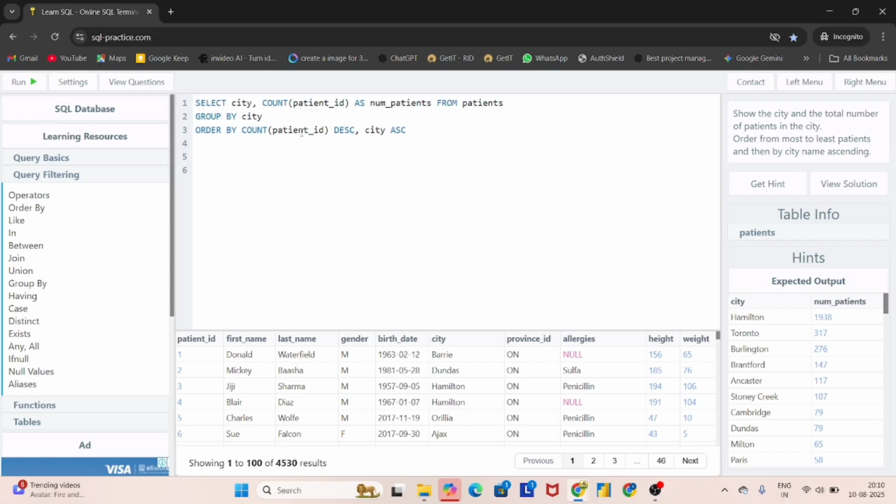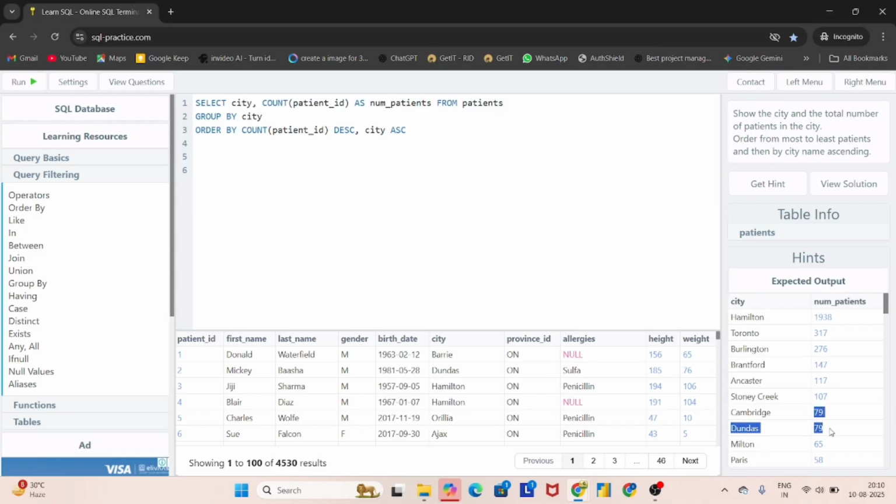They are asking to arrange the table by number of patients in descending order for each city. Then suppose the number of patients is the same in two cities, then the city is arranged alphabetically in ascending order. You can see here, first they arrange in descending order by the number of patients.